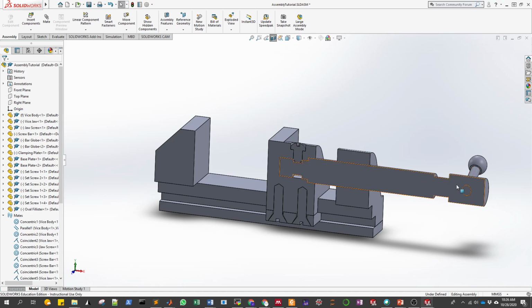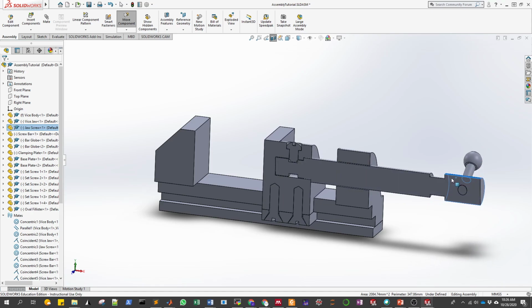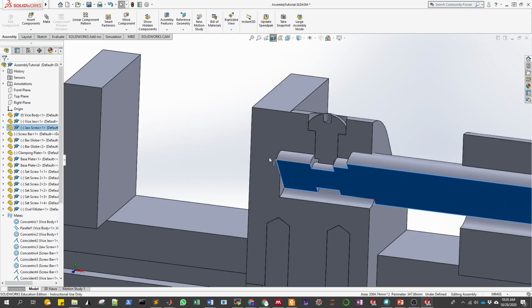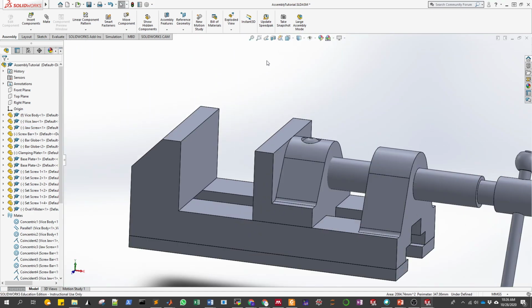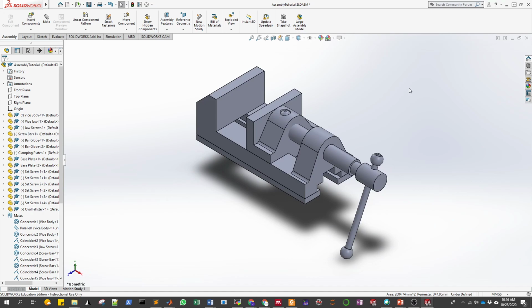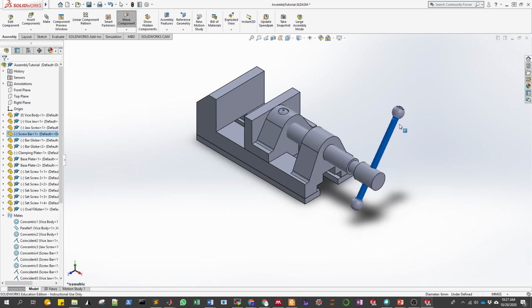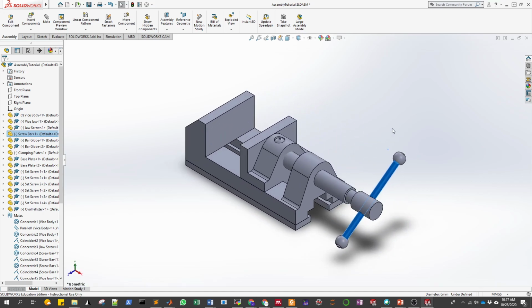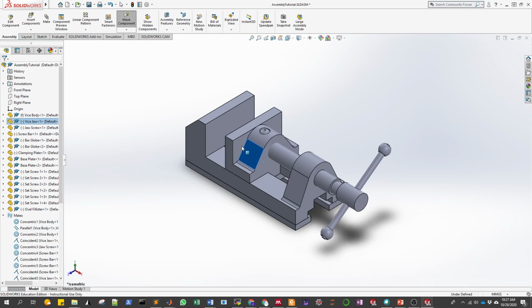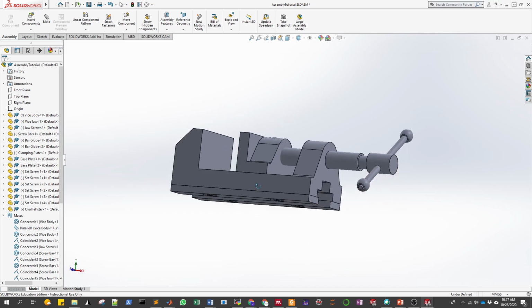So if I move the screw bar like this, we will see that it slides in that Fillister. Control 7. And that's our assembly right there.